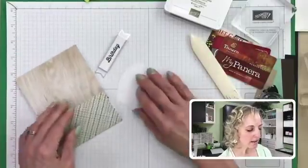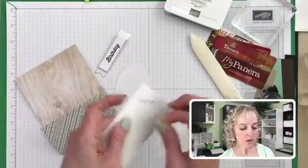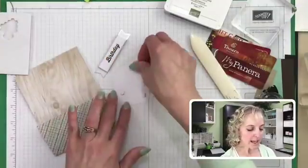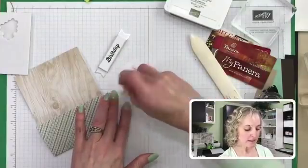So this goes on with dimensionals from the kit, and we're just gonna do another little change. You're gonna love this. I like to change things up just ever so slightly so that you really can do things different with your kit. You don't have to have them as is.